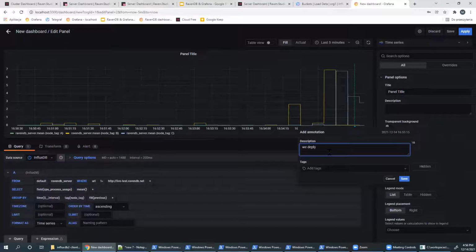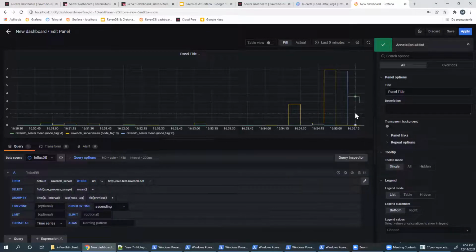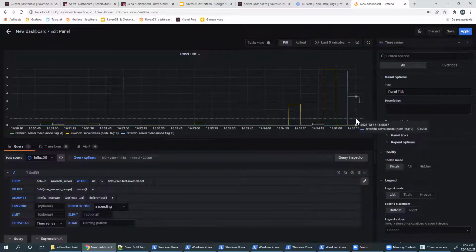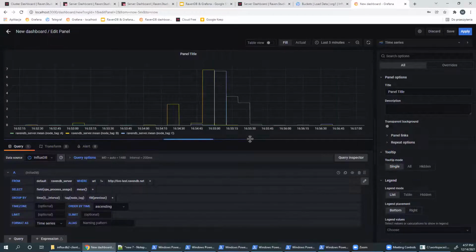We deploy some version of your application to production, and when you have annotations over time, it allows you to see and correlate deployments with, for instance, changes in the memory, CPU, document counts and other stuff.